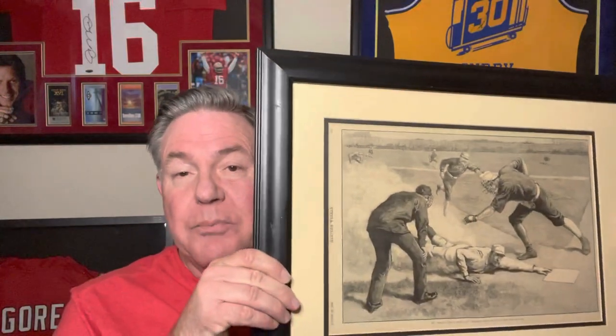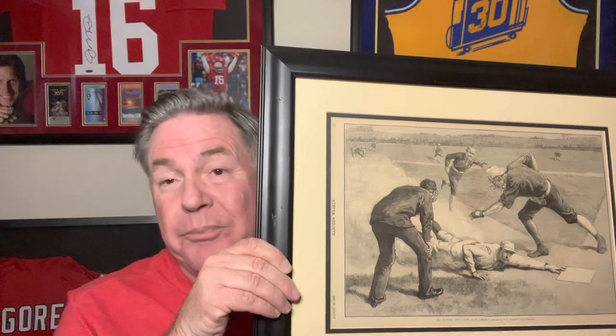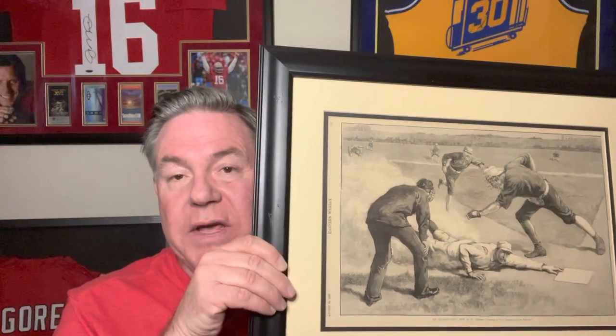Got to show you a photo of the day, but let's start with my giveaway win — and it's fairly heavy here. I won this item from Dave Blue Jacket 66. Look at this thing, just beautiful. 1885 woodcut print, Harper's Weekly. Just beautiful. I'm going to have this set up behind me when I do my videos so everyone can enjoy it. So thanks again, Dave, for that.